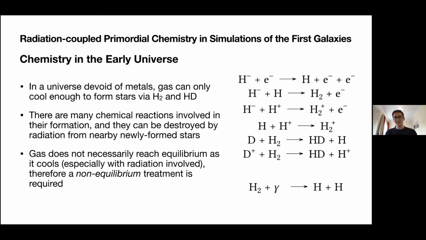And because we're thinking about simulating galaxies, we need to go beyond the point of the formation of first stars and consider the effect of radiation on cooling primordial gas. And it's important to note that this is not an equilibrium problem. The timescales over which the chemistry changes and the gas cools are similar enough that, to get the best accuracy, you need to simulate these at the same time in a simulation. So you need to do your hydrodynamics and solve your chemical system.